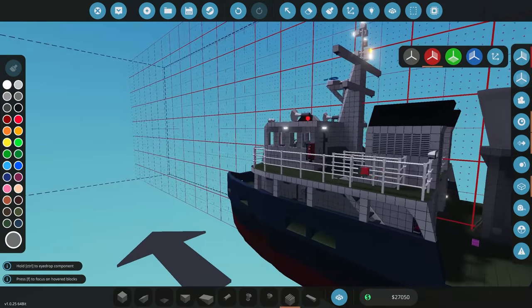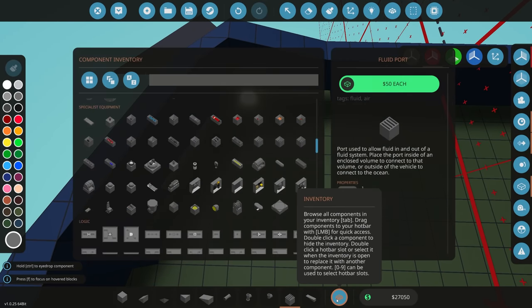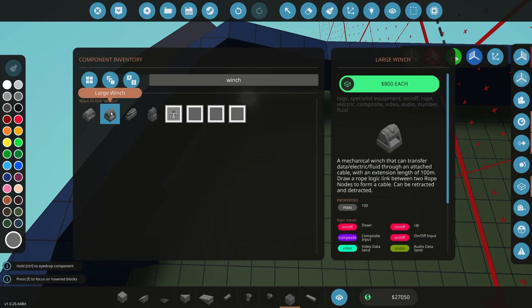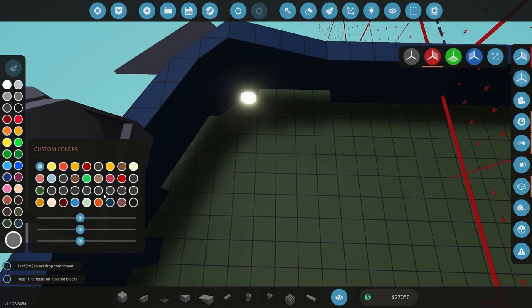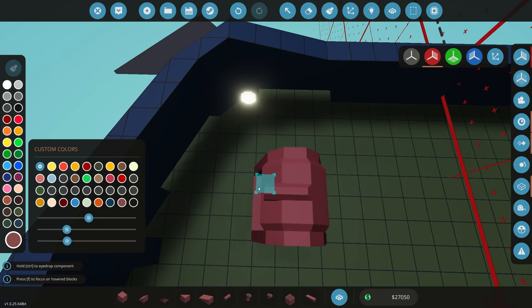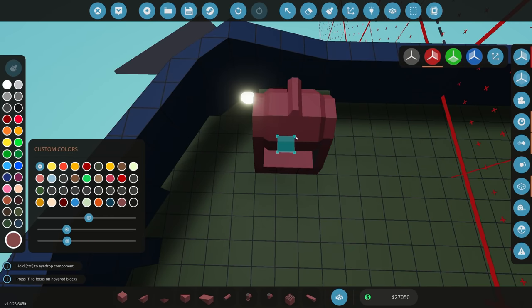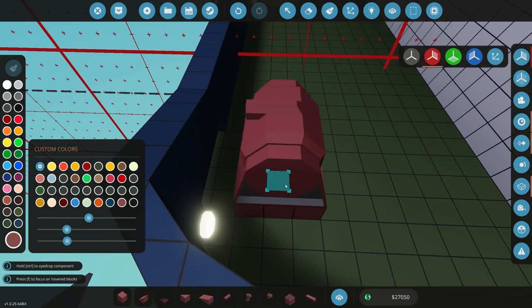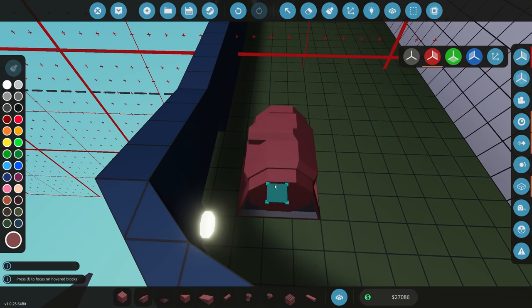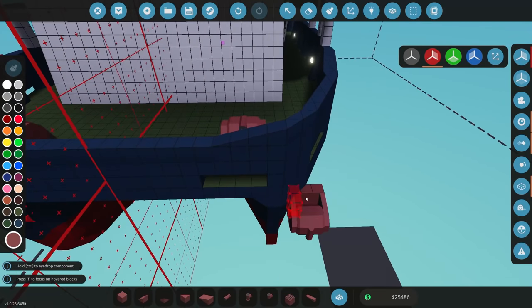Let's move on to the anchors at the front of the boat. So we're going to grab some winches. Let's get some winches here. We're going to go with a reddish color. I think the reddish color might look pretty cool. We're going to put them probably about here. Yeah, here should be good. So we're going to delete that off, put that in. So we then have two winches on either side, which is great.